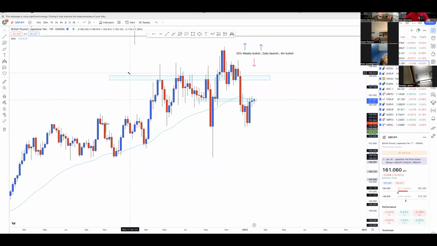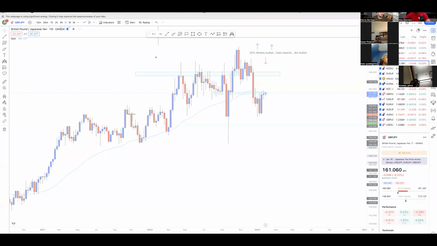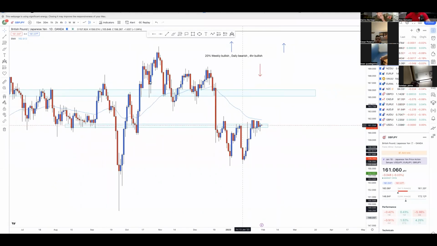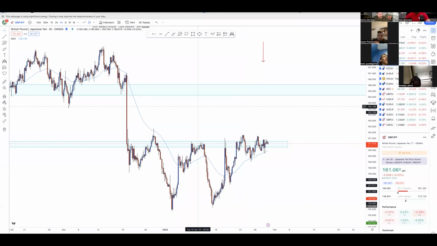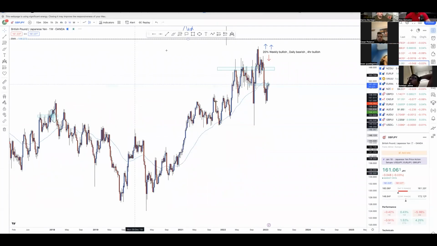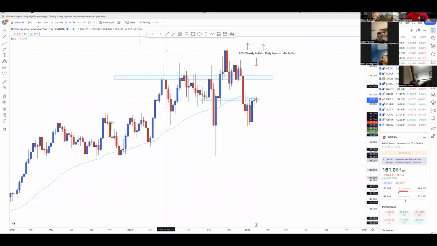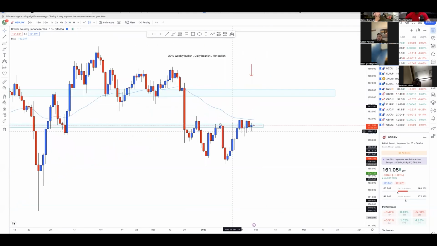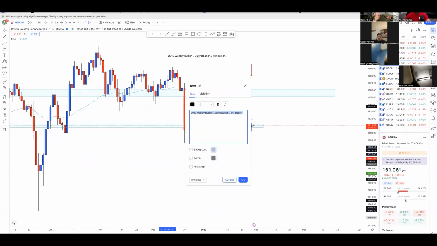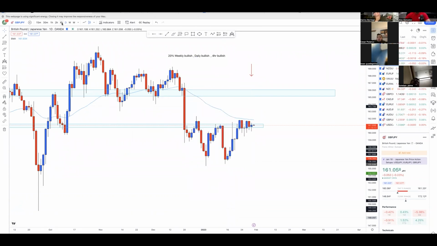On the weekly time frame from here, we're at an area. On the daily, we are at an area as well, but we are bullish. And then the 4 hour is a little bit choppy. The only reason I'd be interested in sells for this week is because we're technically at a daily structure level. I do agree we are bullish. Technically the daily is bullish because if you notice, we went lower low, higher high. So the daily right now is bullish, and then I think the 4 hour is bullish as well.